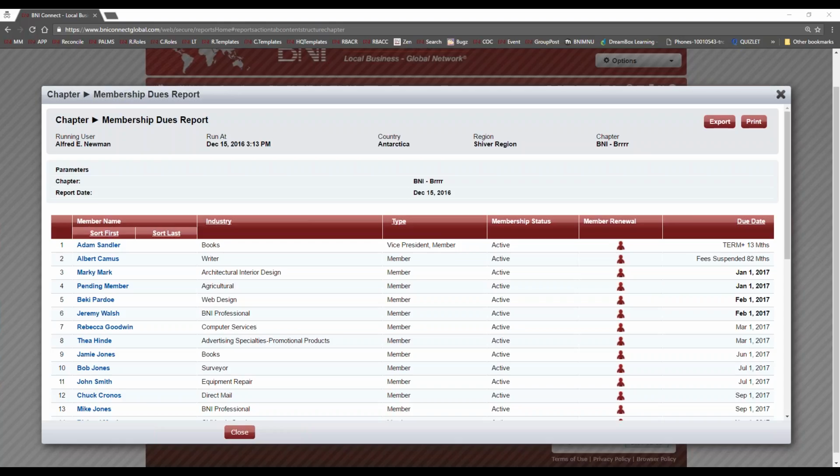Let's see, Silvio says, if a member opts to submit a written application, can it still be processed the old way? So Silvio, that one is going to be up to your regional office. I can tell you that most regions for a transitional period will have both paper applications and online applications available while they transition over to the online method.